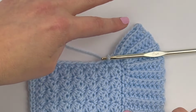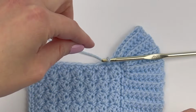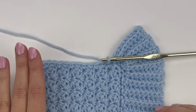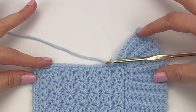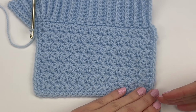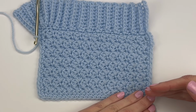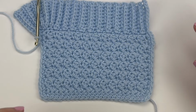So now we're going to resume the pattern of just ribbing up and down, making 2 slip stitches or 1 or alternate all the way across until you get to the next corner. At the next corner, follow the exact same instructions that we just did for the last corner. And then you'll also follow the same instructions for corner 3. I'll rotate it here, but that's corner 3. And then you're going to follow the ribbing instructions where you go up and down all the way up to where you first started the border.